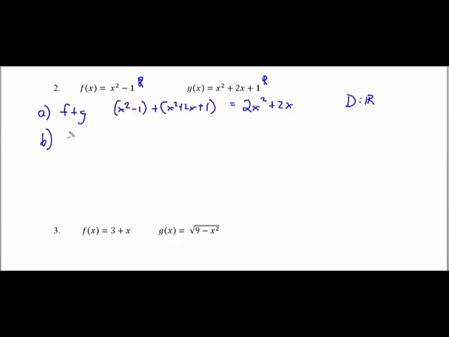So let's go to my B. I'm going to subtract the g. Now in subtracting, this is important because it is going to create a new set of negatives, because I'm going to have to subtract this entire trinomial. So this is negative x squared, this is negative 2x, and this is minus 1. So now we have x squared minus x squared, which is 0x squared, or nothing. You can say it cancels, but it really does simplify. Now in terms of my powers of x, I just have a negative 2x, and now I have a minus 1 and then another minus 1, so that's minus 2, and the domain is real.